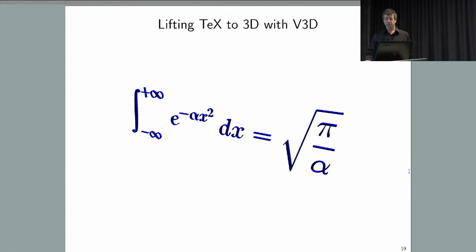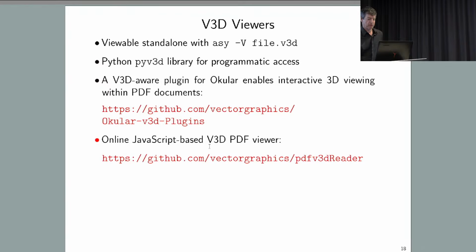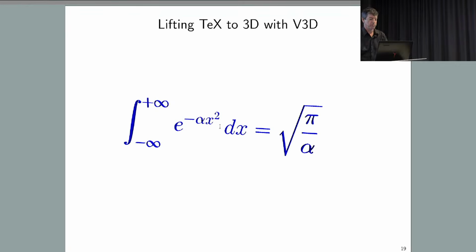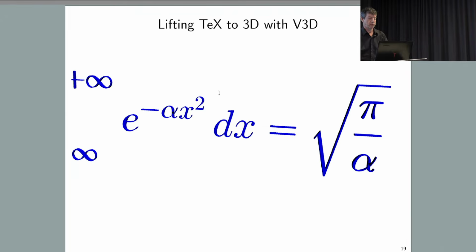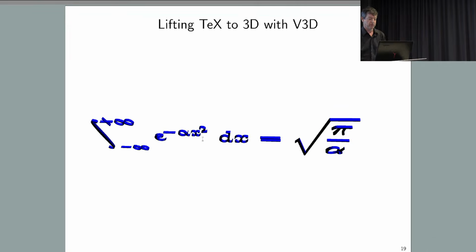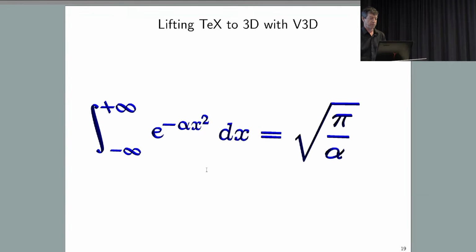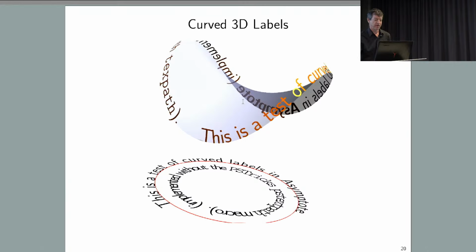So here is an example, I think I showed this in 2010. Whoops, I forgot, I can't zoom that way. When you use the mouse wheel, it scrolls the document, so I don't want to have contention between the two. Normally the mouse wheel would zoom like that. But anyway, you can see that I've really lifted TeX into 3D. And Donald Knuth really was impressed with this when I showed it to him, to see his work now in 3D. It was a lot of fun doing this. And there used to be this package, PSTricks. Anybody ever use it? Anyway, you don't need it anymore. There are better ways.